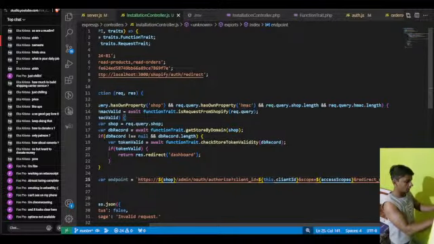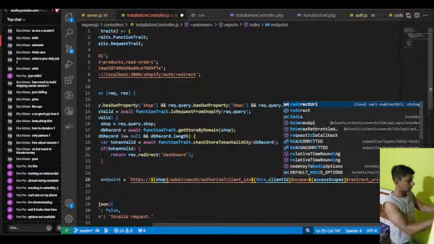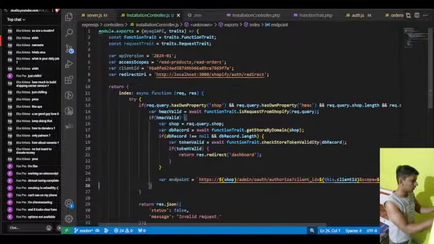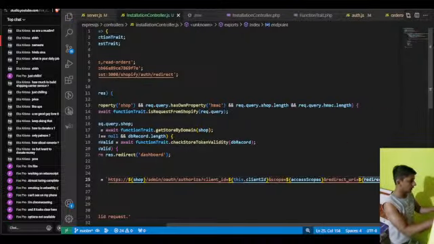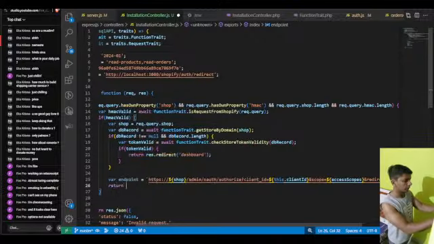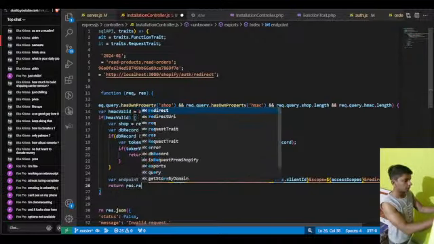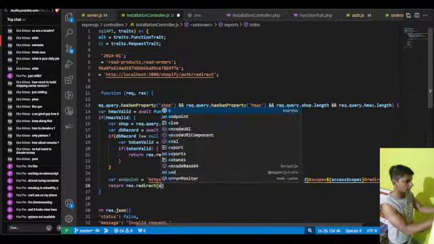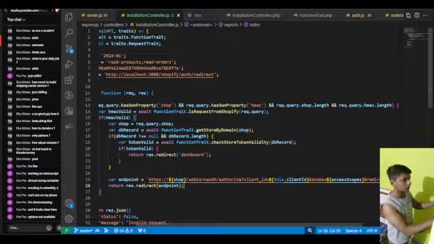Redirect URI equals redirect URI. And then I would return press redirect endpoint.